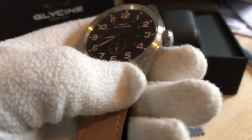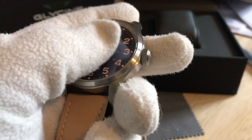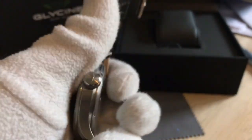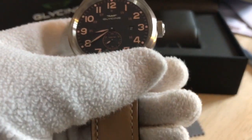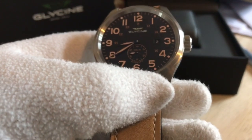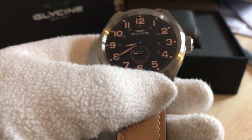Right, let's get technical with the KMU. The case is stainless steel. It's got a sapphire crystal with a display back. The movement is the Calibre GL 260, which is a 31 jewel movement, providing a power reserve of 38 hours.